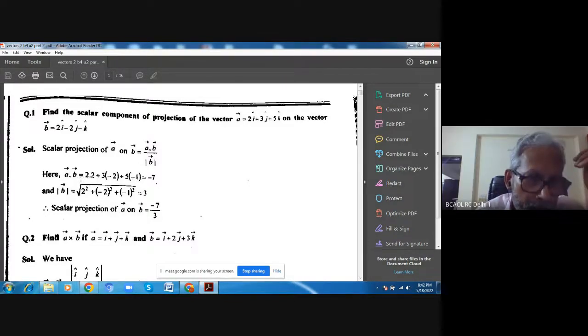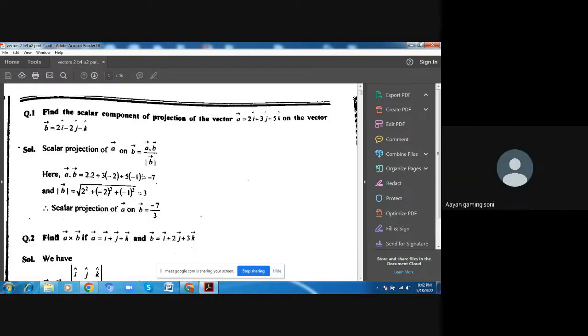Actually, it is a simple product of two vectors. You see the 2 into 2. The 2 into 2 is coming simply because of i into i. Now we are taking the j, so 3j and minus 2j. That thing is coming. And then we are talking about the 5k, and then it is 1k, 5k and 1k. That's all. What is the confusion? Tell me, say it once again. No, now it's clear for me.